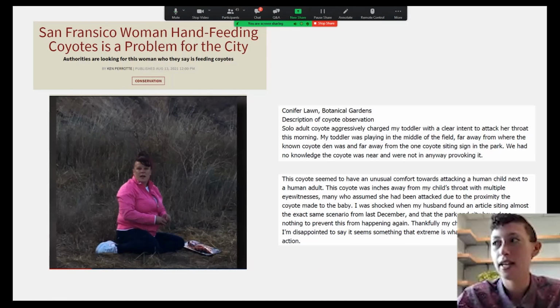And this is essentially saying, okay, a solo adult coyote aggressively attacked my toddler in Golden Gate Park in the middle of the day and went for the toddler's throat. And they were saying, this isn't the first time that this has happened. Why isn't anyone doing anything about it? And people like this lady on the left, unfortunately, are contributing to that kind of boldness. And there's been a lot of reported increases in boldness, according to community members all over the Bay Area, including in these various dense cities around here.